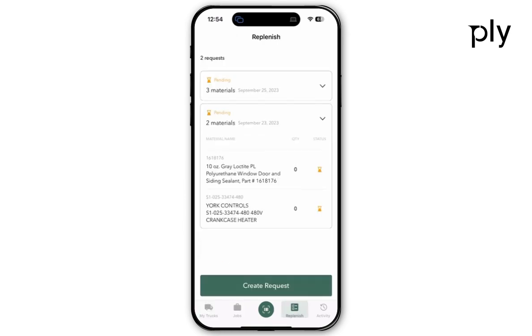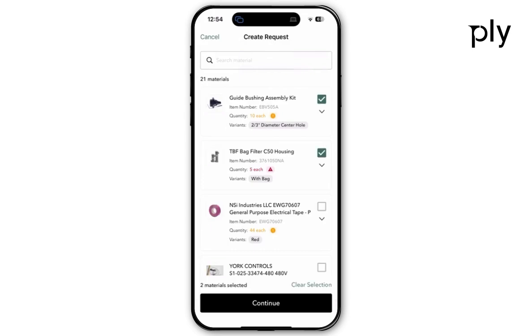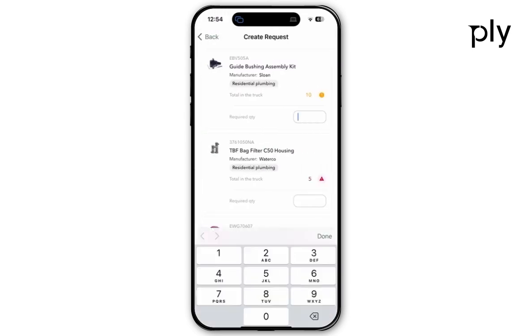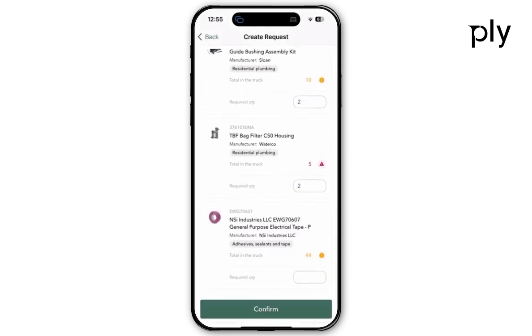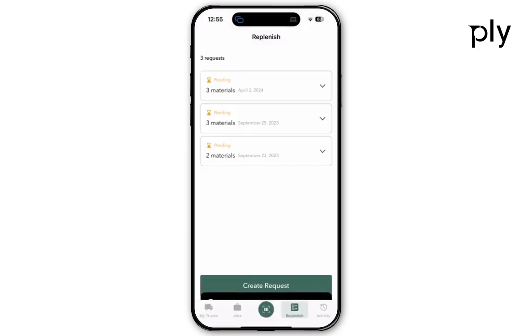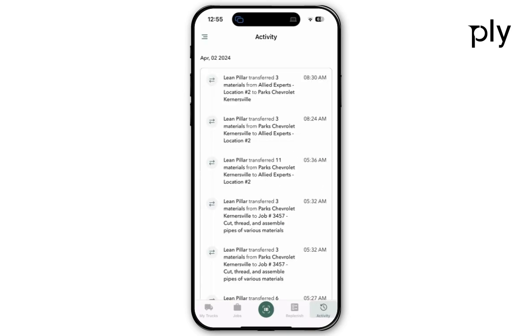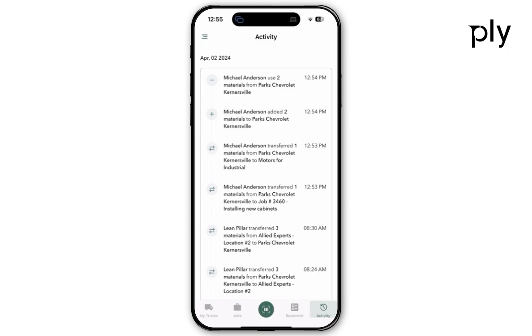Technicians will be able to manage their replenishment requests while they're out in the field. This allows communication between your technicians and a warehouse manager to be fluid. Technicians can create a replenishment request by selecting items that are in their inventory, requesting the count that they need, and confirming. This sends an alert directly to the inventory manager to have that item or items filled by the next day.